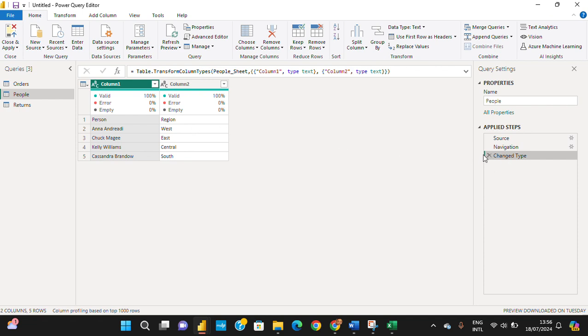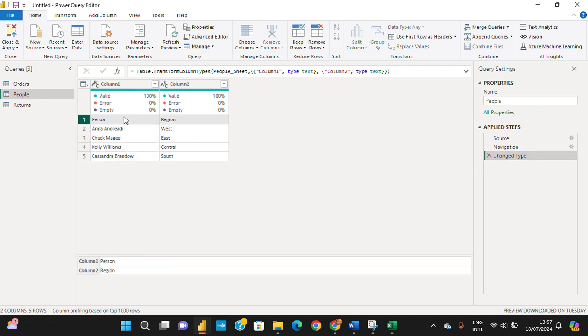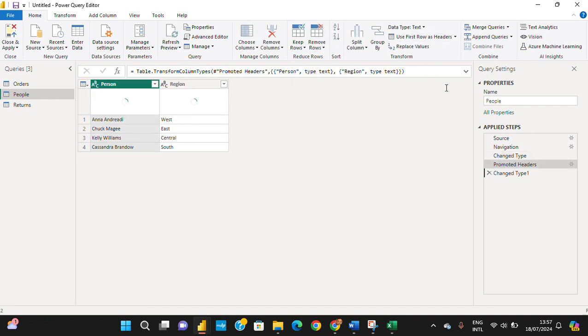Cancel that. Sorry. When you click on X, it brings you back to the former steps. There's no Control Z here on Power Query Editor. The only thing you can do is to go to the Applied Steps pane, and you see the steps that we are taking. Any one you want to undo, you mark it X. You understand? So what we did was to promote this first row, Person and Region, using first row as headers. When you do that, you see the step was taken. Promoted headers. Okay.